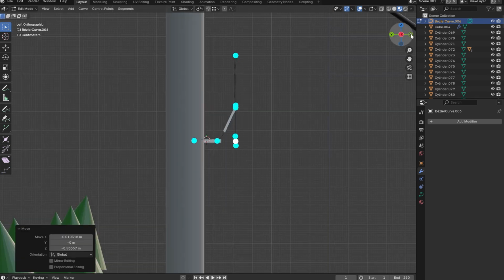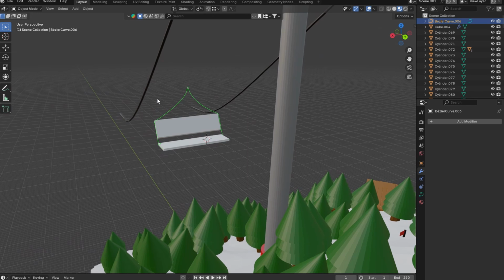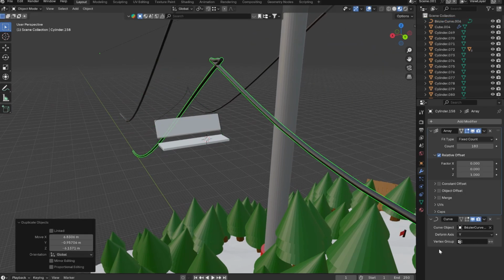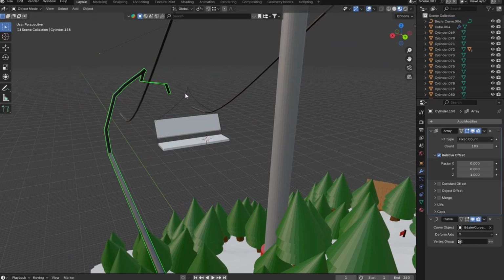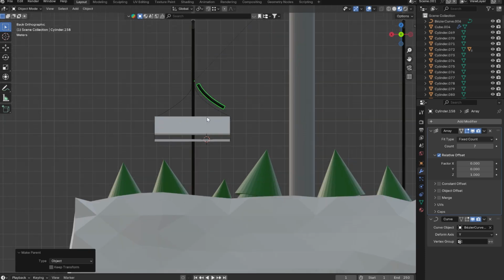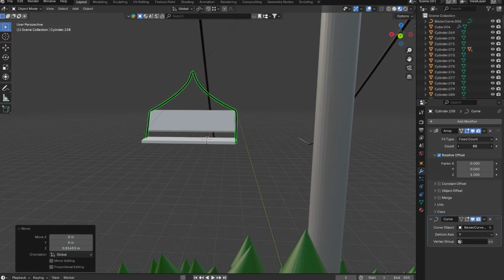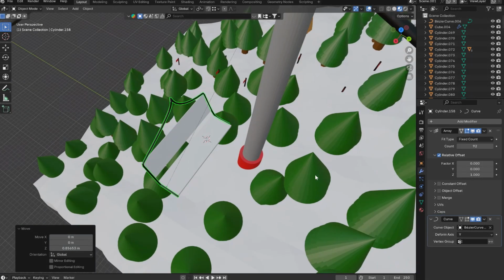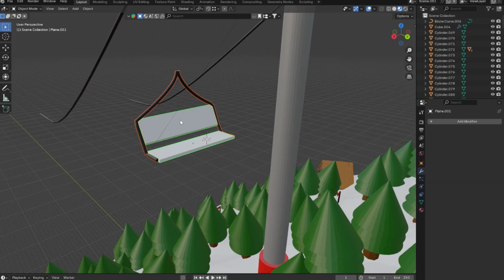Now go to side view and simply align all these vertices again. Once it's ready, you're gonna duplicate your initial object covering the other curve and move it down. You're gonna change the target to your new curve and align it with your new curve until it's perfectly in place. And once it is, simply make sure to increase the count until it covers the whole curve. It's looking very nice and we're almost done.